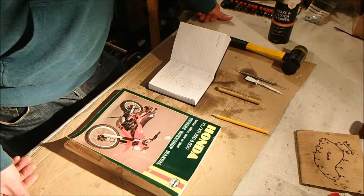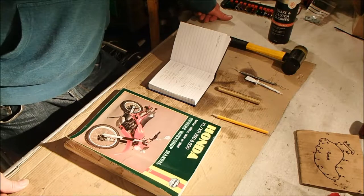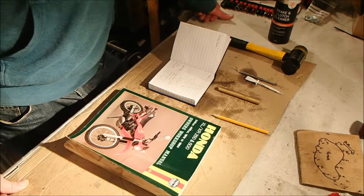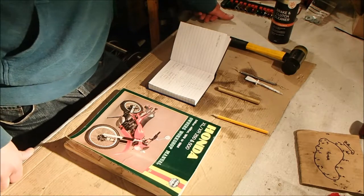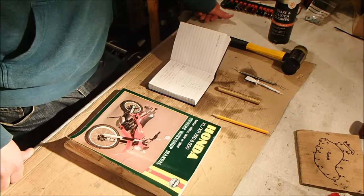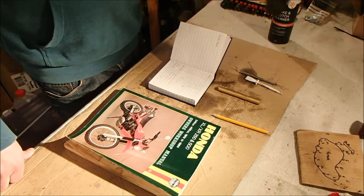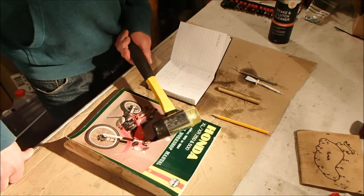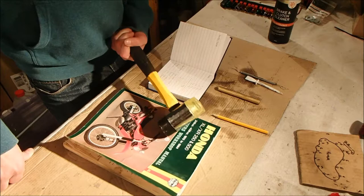I want to say a few things about what I found to be particularly useful for someone who doesn't have the full gear and the full kit. What I did do was go out and buy a few bits and bobs beforehand. I think the most important tool to me in the whole build was probably this soft-faced mallet, hammer, whatever you want to call it. It was just fantastic.